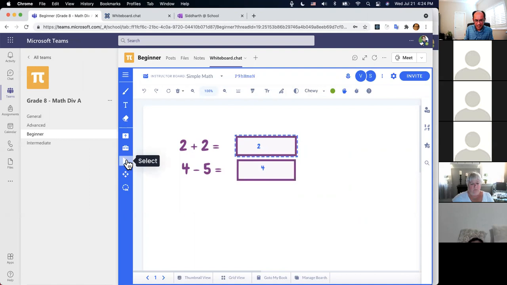Let me just get rid of that. But let me see if I can select just that piece, or I may be able to just best fix that by removing that. Clean up that.